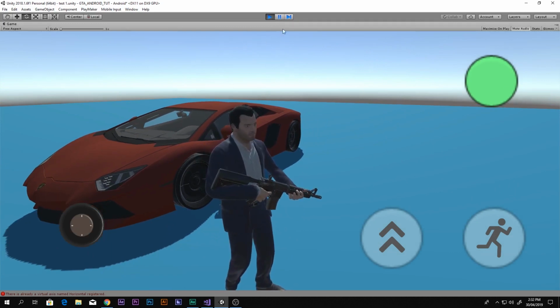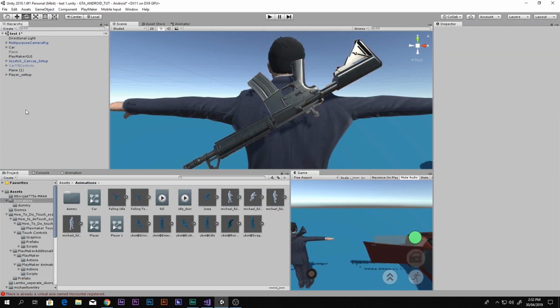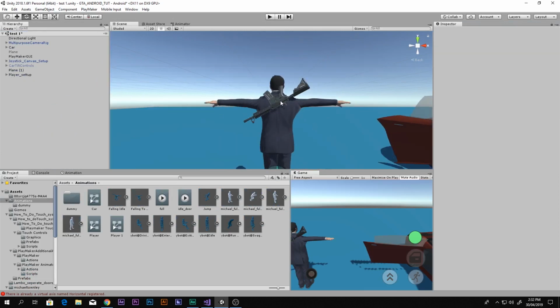So I'm gonna come out of here. In this video what we actually need to do is make some kind of shooting mechanics, because until now we were not able to do anything with this gun. We can just walk around with this gun and do nothing. So we want to do some shooting, right? First of all, we need some kind of a shooting animation that will notify the player that the character has actually shot something.